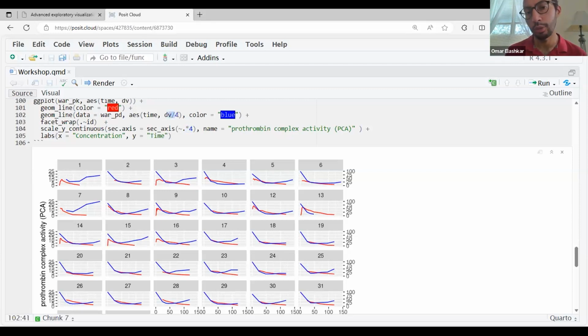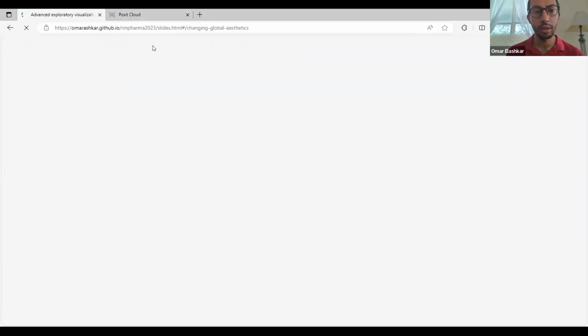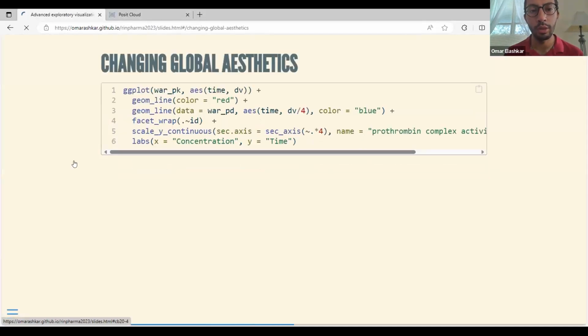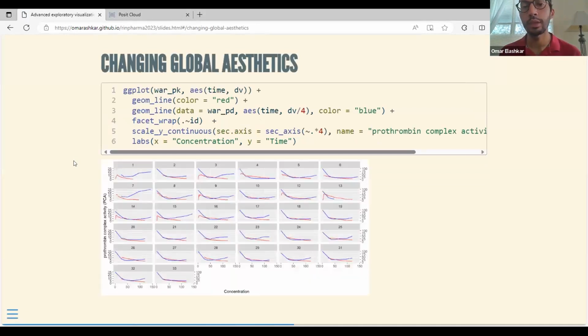Anyway, it's not very uncommon to see, but I wanted to show you that you can have many different data sets in the same plot, and you can override anything in the aesthetics in every layer that you're adding.